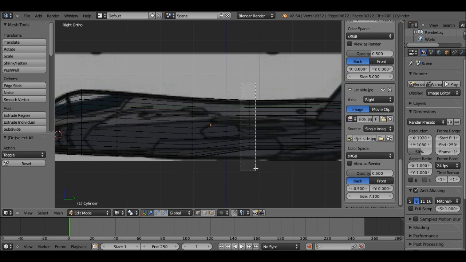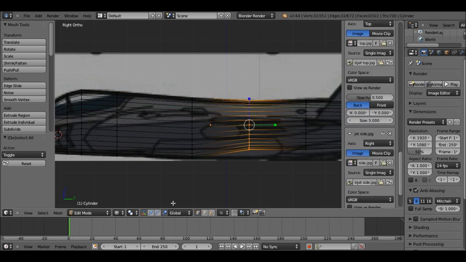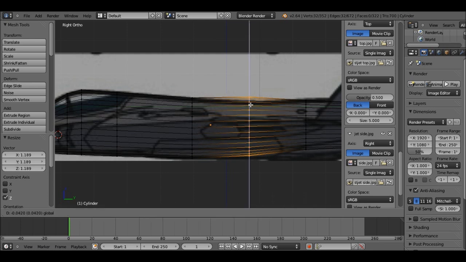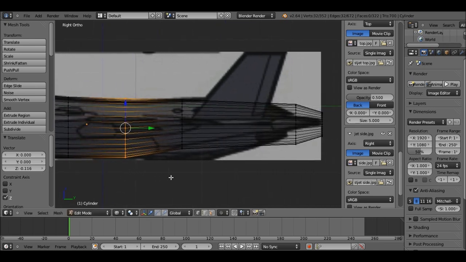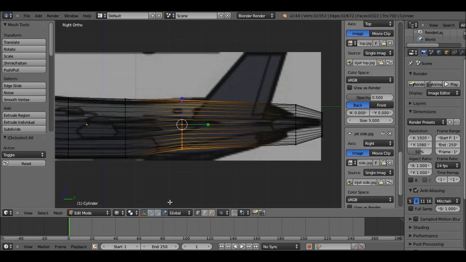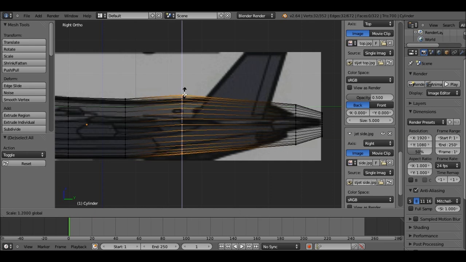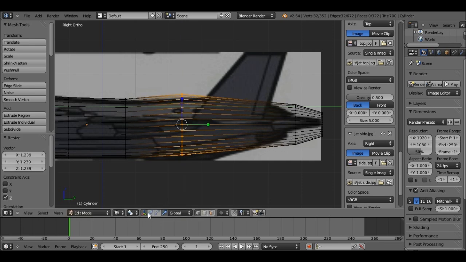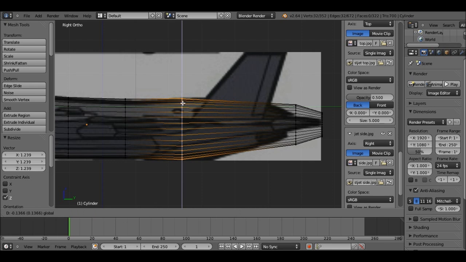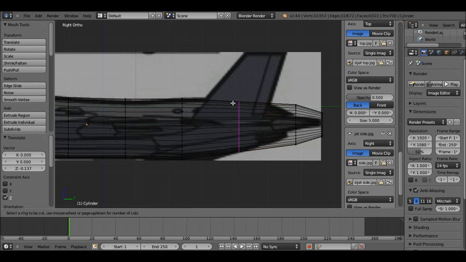Right, B, A, A, B. I'm going to cut again.